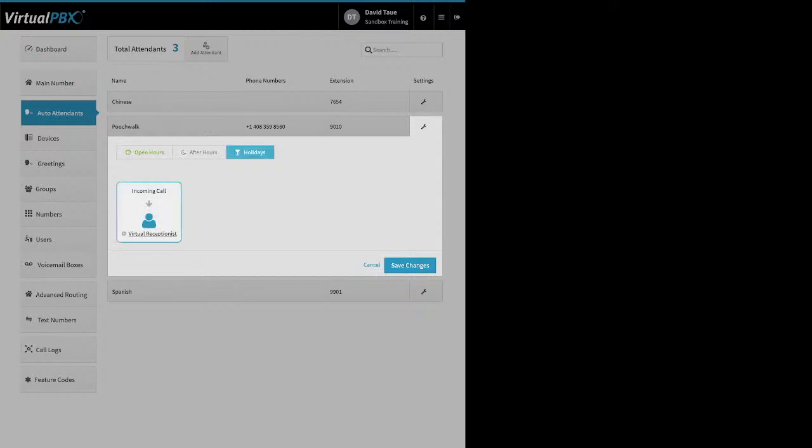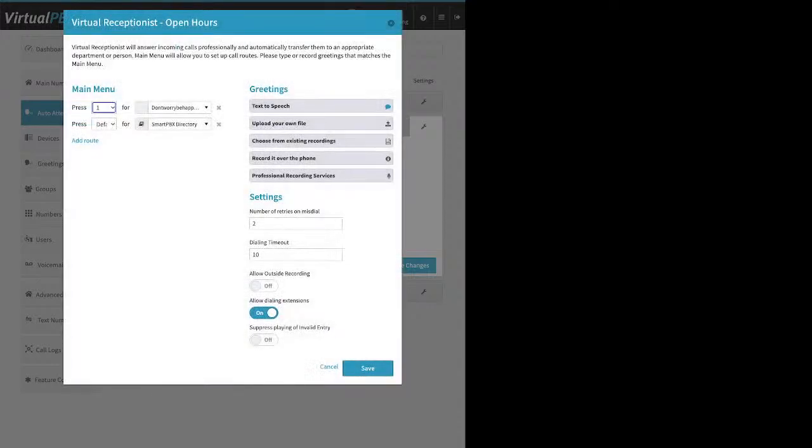This will match what we set up under main number. So if you have multiple businesses, by default, they all have to have the same hours of operation. So if you have a business that's 24/7 and other businesses that are like Monday to Friday, then you'd want to talk to our account services team for your options. It's possible with custom work, we could still put your multiple businesses on one account, or it might be more feasible to have multiple accounts, and normally they'll work out a deal for you in that kind of scenario.